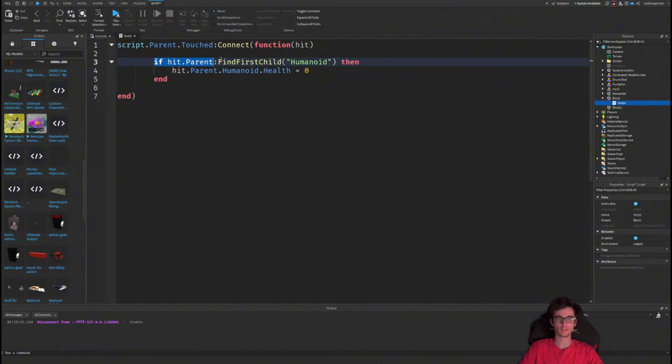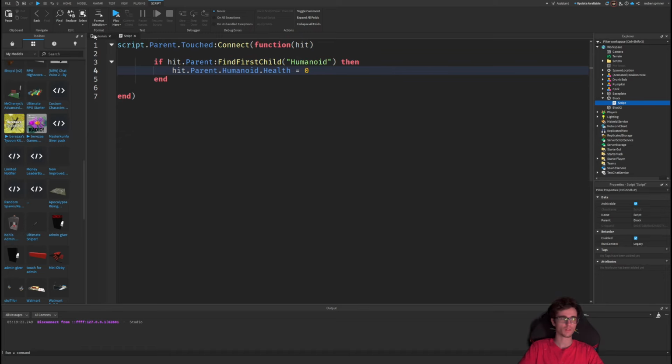And if it exists, then it can trigger the rest. So it's saying, okay, is there a Humanoid in this thing that touched me? And if there is, then it'll go down because we used an if statement, and it runs this on the character in this circumstance. It'll say Humanoid.Health equals 0, because Health was a Humanoid property, so it sets it to 0.